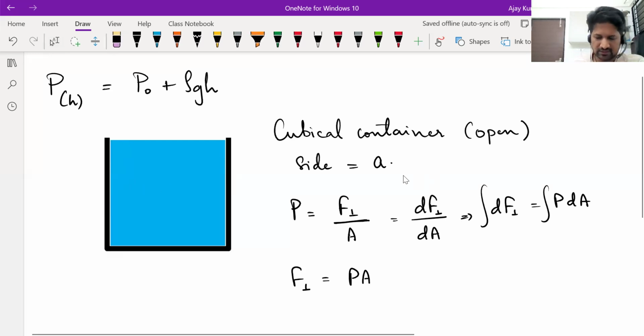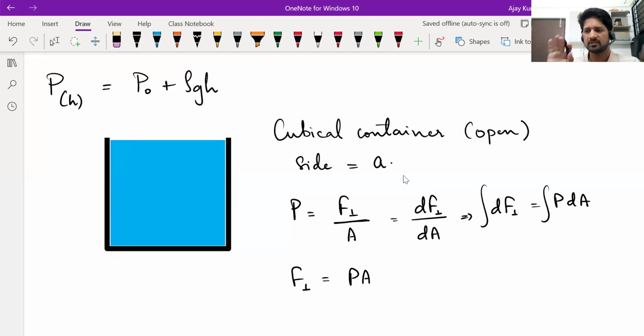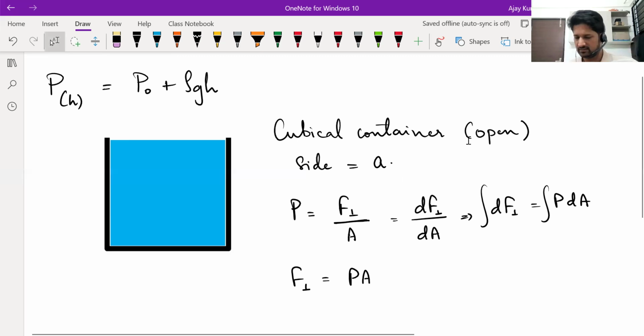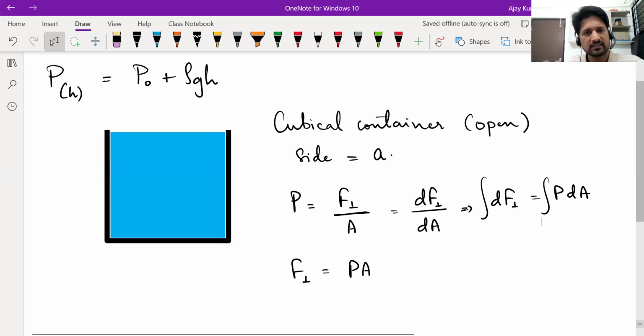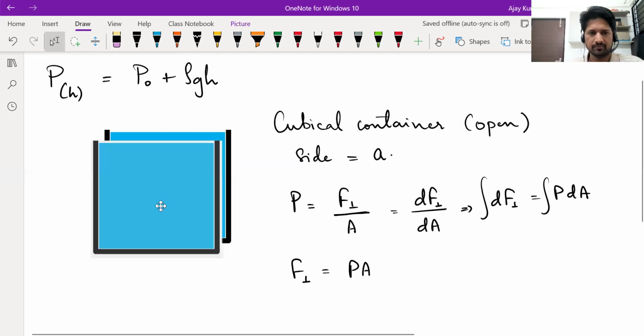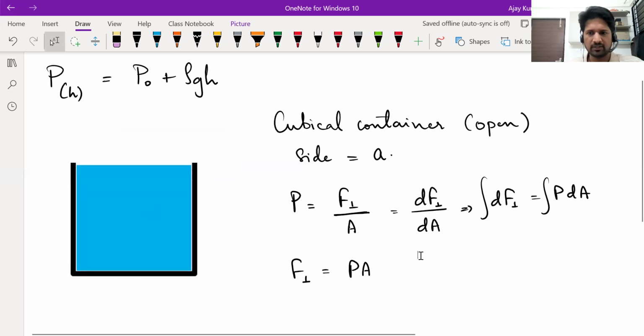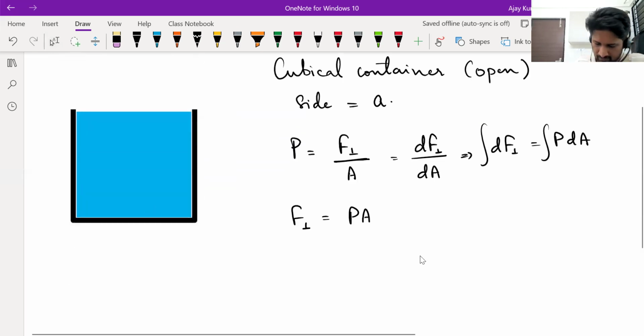So this liquid is under pressure, definitely, and because it is under pressure, it will be exerting forces on the walls of the container and also on the base of the container. We are considering a static fluid and assume this container is in equilibrium. So it's not accelerated. The liquid is also not accelerated.